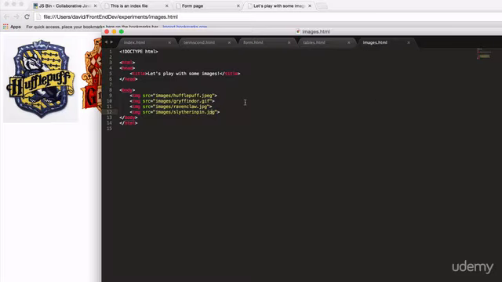And that's good. One of the things that we should add to any image tag, even if it's not mandatory, but it's important, is the alt attribute. The alt attribute provides additional information on the content of the image, so what the image is all about. This tag is very important, especially for people with accessibility issues, like visually impaired people, and software like screen readers will read this information. So it's very important to use this attribute to describe what the image is all about.